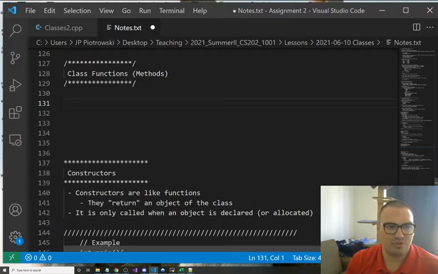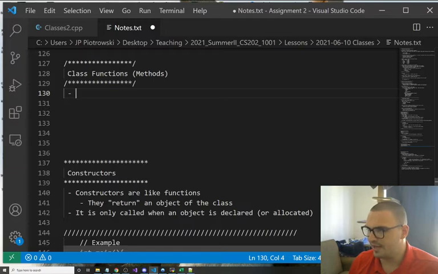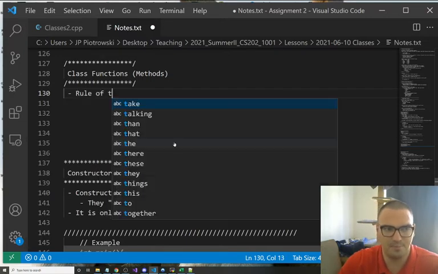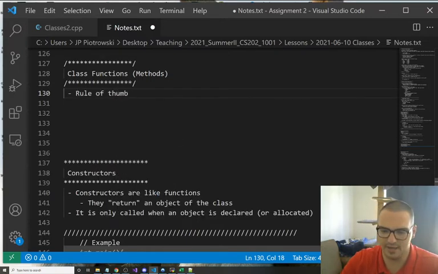So the first thing that I want to say is, is there a rule of thumb for using a class or a struct? Why would we use a struct over a class? If they're almost exactly the same, does it even matter? And in a broader sense, no, it doesn't really matter. But we have a general coding style for this, and this is our rule of thumb. This is also a test question I like to ask.